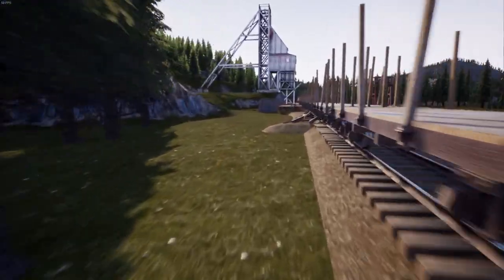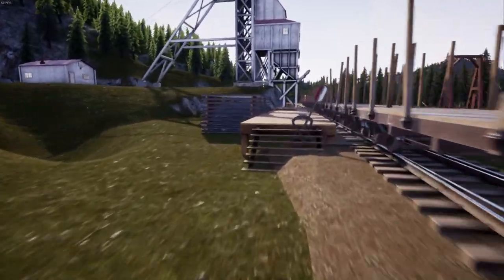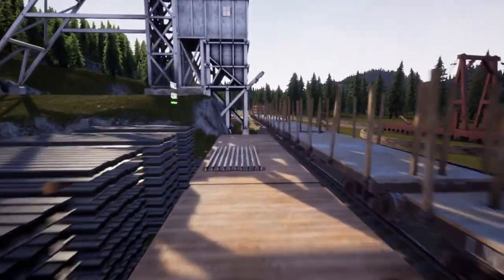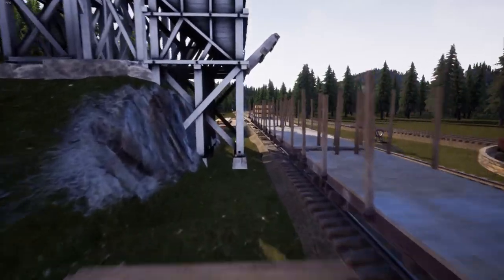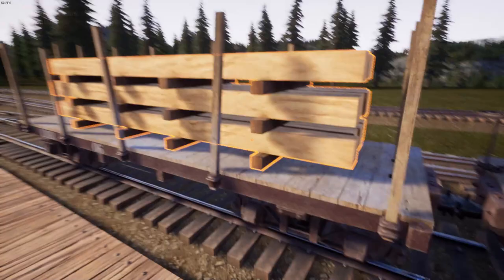Probably gone too far now. Could just turn the loco around, and that would allow me to do the shunting from somewhere where I can see what I'm doing, but seeing what you're doing, yeah, who needs to do that?